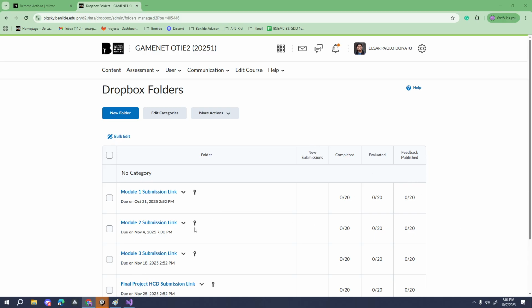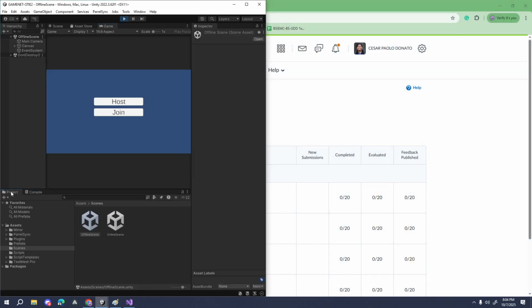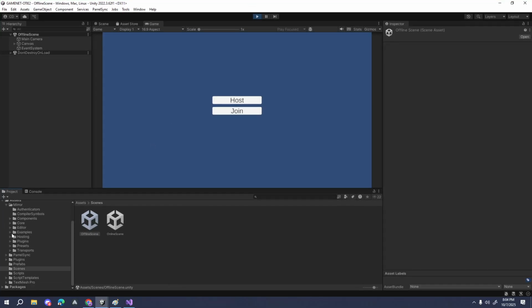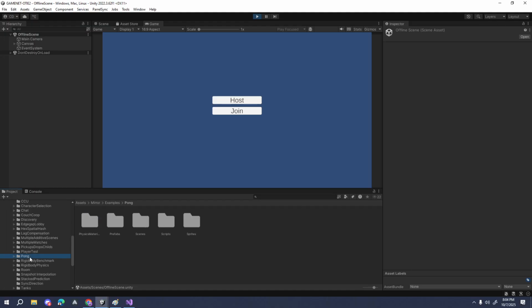Sure, Pong with chat, but don't copy, kasi Mirror also has the example for that, if you checked. So, Pong. So, ayun. This is just individual naman.